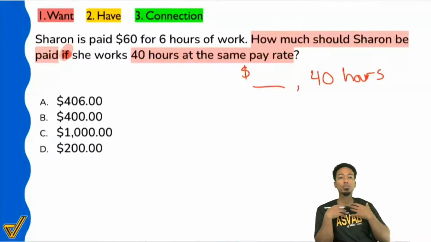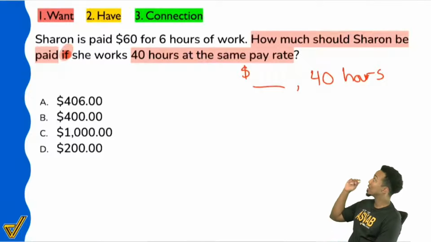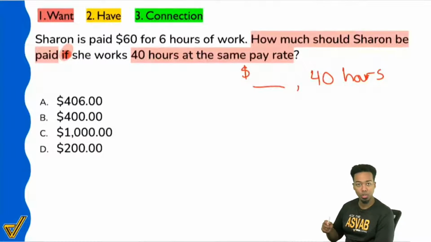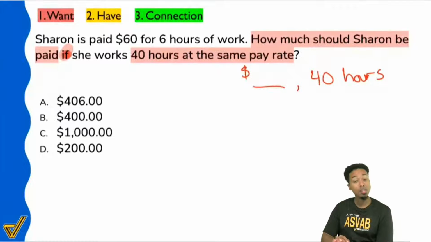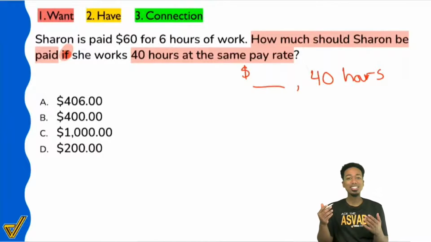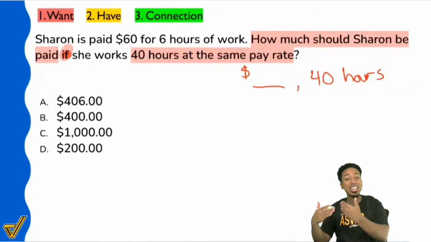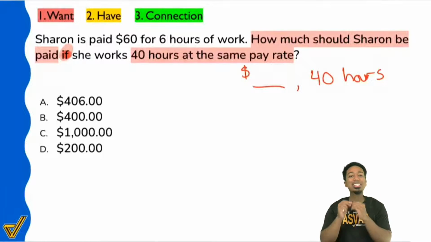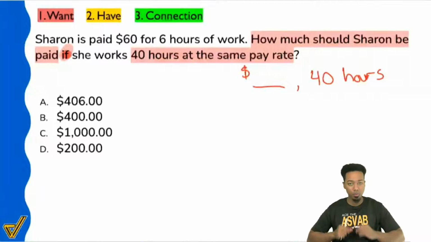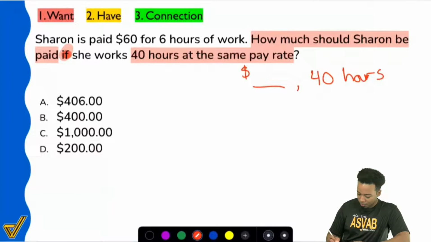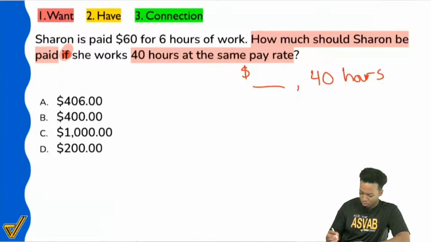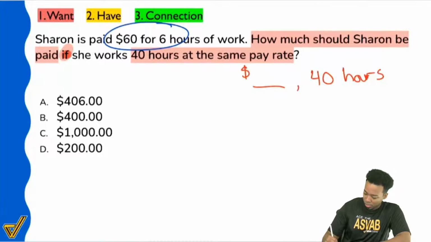So I want to really make sure that I emphasize that, again, look for comparisons. If you see that we are comparing how much we get paid to how many hours of work, and then you may possibly notice that in the first sentence, it's shown again how much you're getting paid for how many hours of work. If that's there twice, that means that you have compared the same things twice. That's a dead giveaway that you're dealing with a proportion. And so what we have here, if we look at the purple, I'll just go ahead and use blue here, $60 for 6 hours.